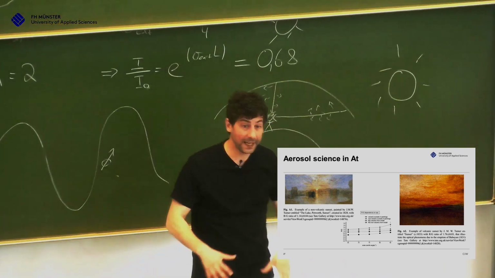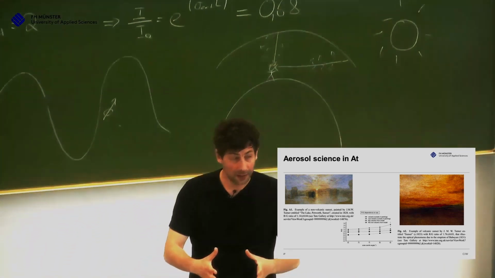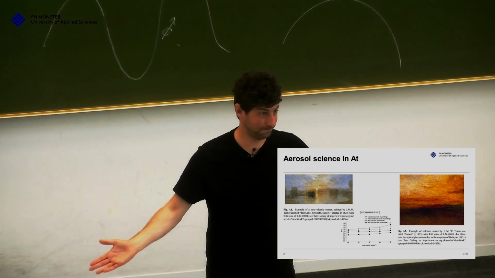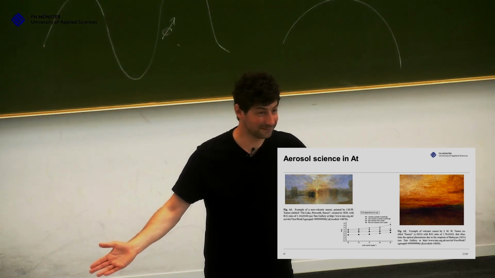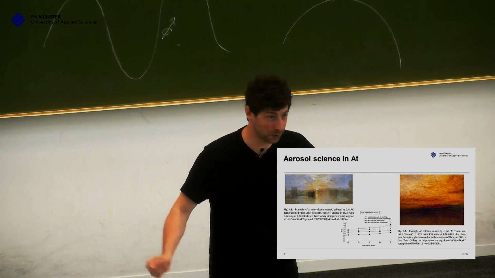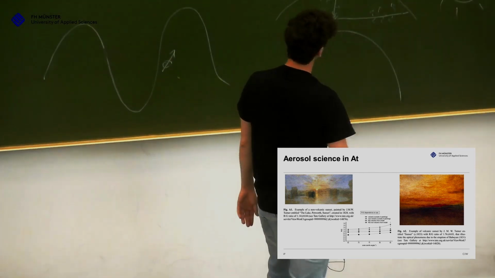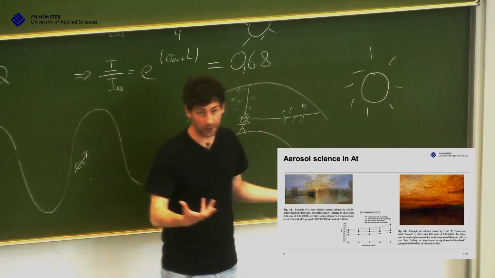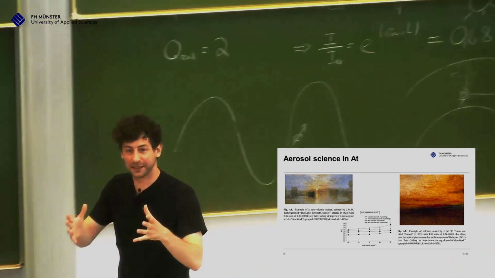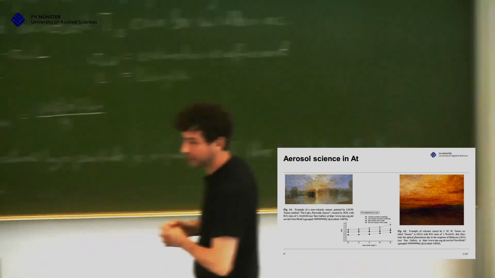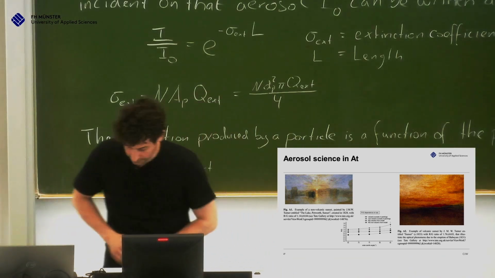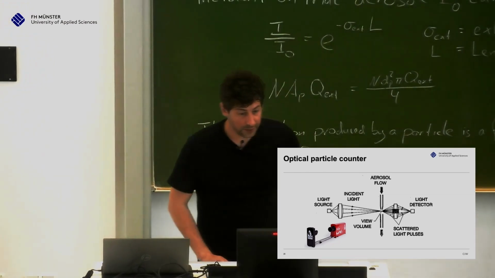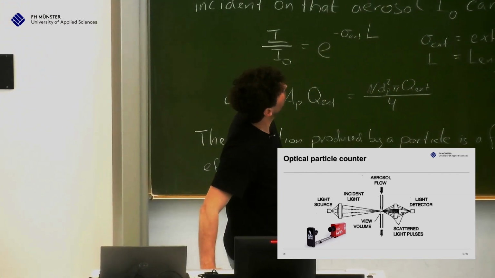And this means if the air is very polluted, the sunset will be more red, right? It will be much, much more red, because if we have a lot of very small particles, this effect is strengthened. So if we see a very nice red sunset, probably a lot of aerosol particles are in here. These are devices, I will just go very fast through it. These are devices which we are using.